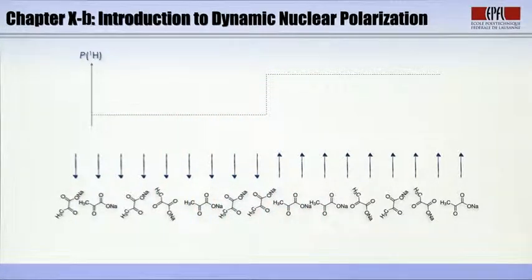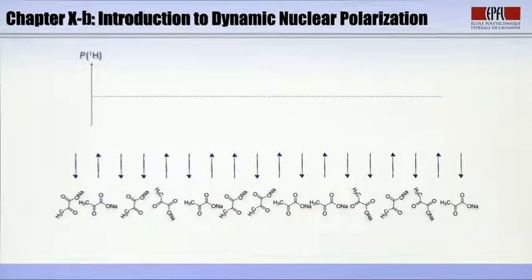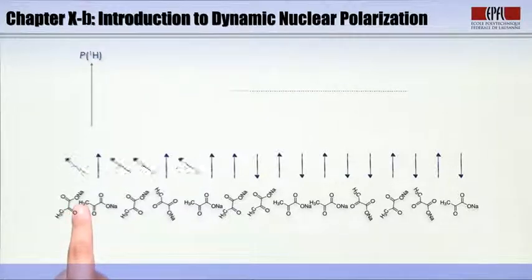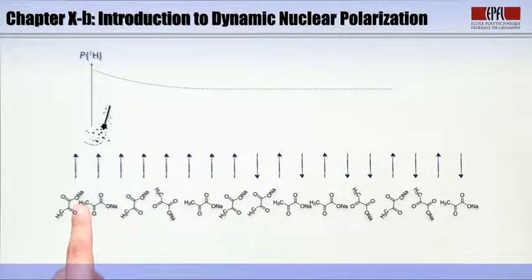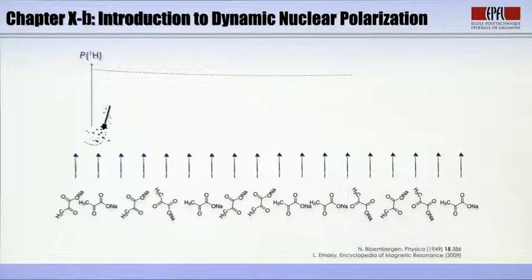So what spin diffusion is going to do is that it's going to redistribute the polarization in such a way that the polarization is homogeneous on a microscopic scale. Now, if by any means you manage to polarize molecules on this side of the line with microwaves and with DNP, what spin diffusion is going to do is it's going to propagate this polarization through the line in such a way that you might end up with almost all the spins polarized through space.